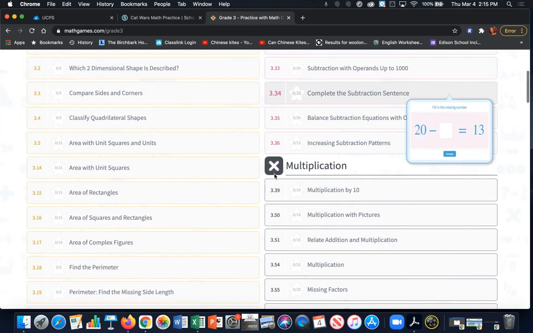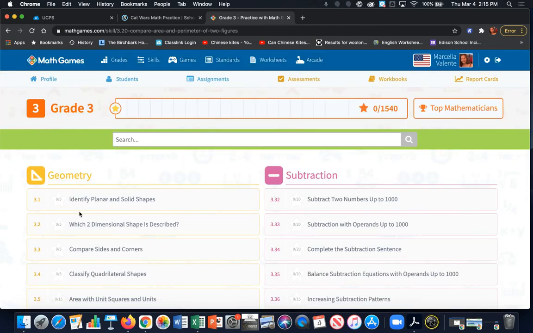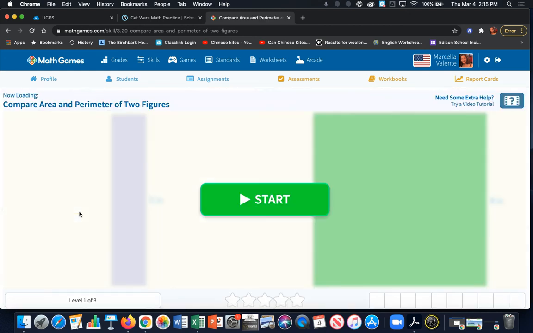Once you find the skill that your student needs to practice, click on it, and it's going to bring you to a page where you're able to view that skill through the mathgames.com interface. So you get to see how the student will be practicing that skill.